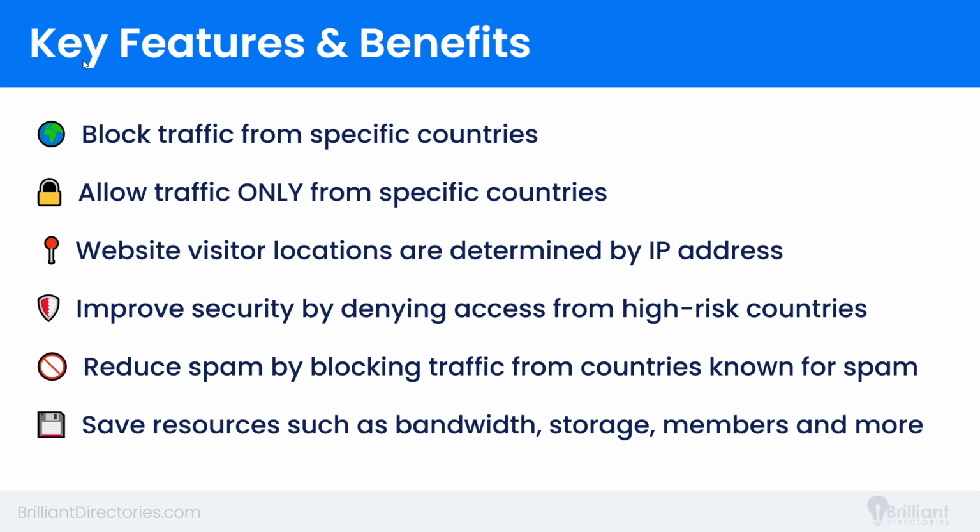You can block traffic from specific countries, so you can specify individual countries that you don't want to allow visitors from to access your website, or you can allow traffic only from specific countries. So you can make it work one of two ways. Also, the way website visitor locations are determined is by their IP address.